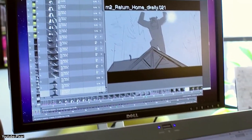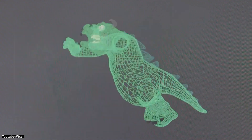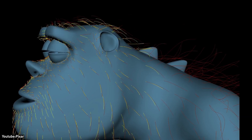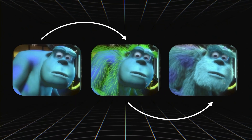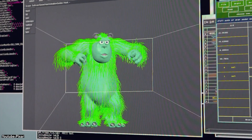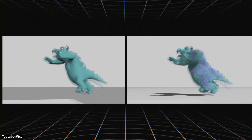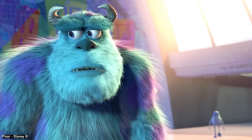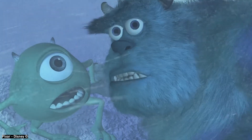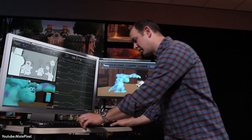Behind the scenes, the technical challenge of Sully's fur required a blend of artistic skills and heavy-duty computation. Pixar approached the problem by treating each hair as a physical particle within a dynamic system. In practice, 28,000 guide hairs were hand-placed and groomed on Sully's body to define the overall look and behavior of the fur. The Fist simulator used those guide strands as a basis to animate all 2.3 million hairs, applying physics so that hairs would stay together, collide, and avoid interpenetrating each other. The software understood forces like gravity and wind, meaning Sully's fur could fluff when he walked or bristle when he sneezed, without animators having to tweak each strand by hand.